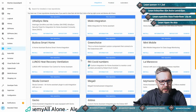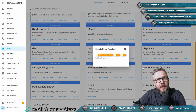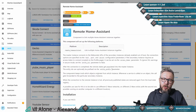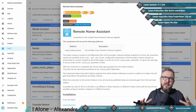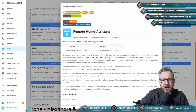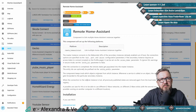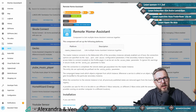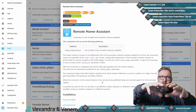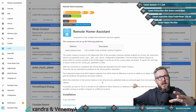HACS, integrations, and there is Remote Home Assistant. So it's called remote, but it really is for two Home Assistants working in the same home. As he says here, he's using it so that you can have different Z-Wave or Zigbee networks inside your home. One can be master, the other one can be slave. And everything from the slave is pulled into the master. And for example, if the connection is lost, then the master knows that those devices are currently unavailable.